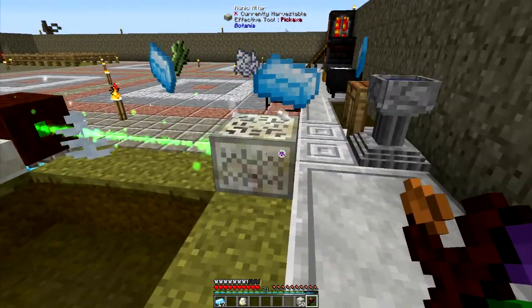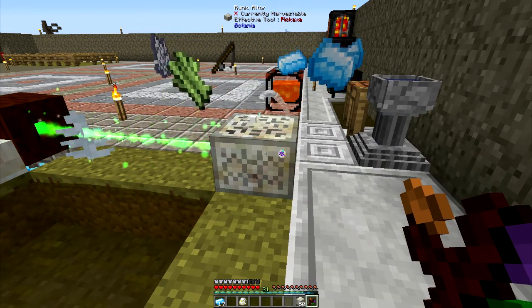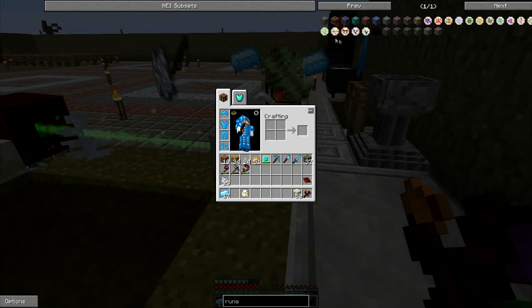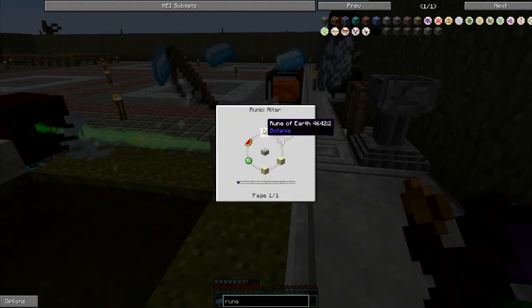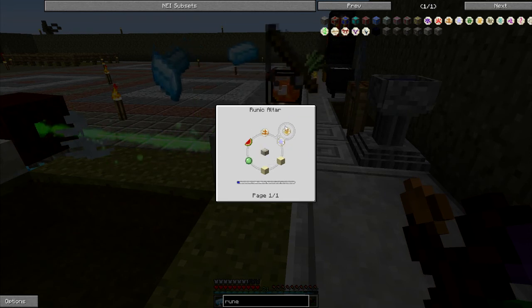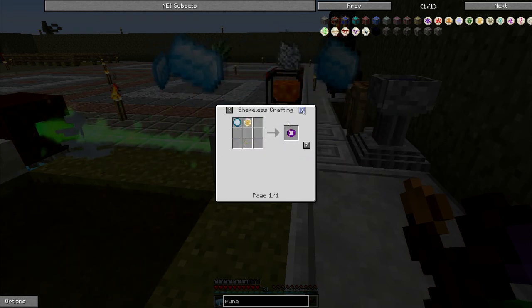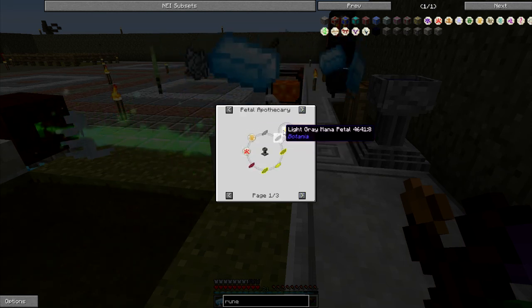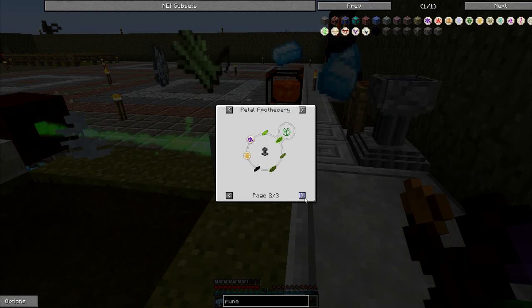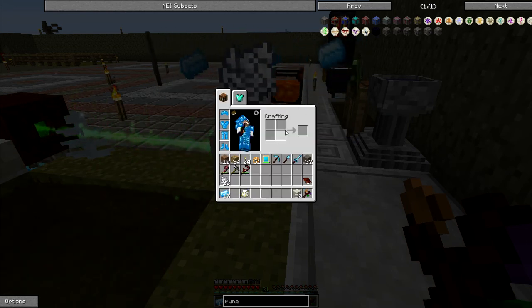So you're going to have to make a lot of these runes going forward because they're needed in a lot of recipes. If I look at, say, the Rune of Summer, I'm going to require a Rune of Earth and a Rune of Air to make the Rune of Summer, and then you can use the Rune of Summer in various recipes to make various items, etc. And it's also used in the Petal Apothecary, as well as on the Runic Altar to make more stuff.